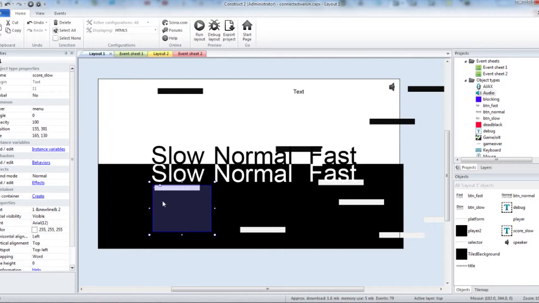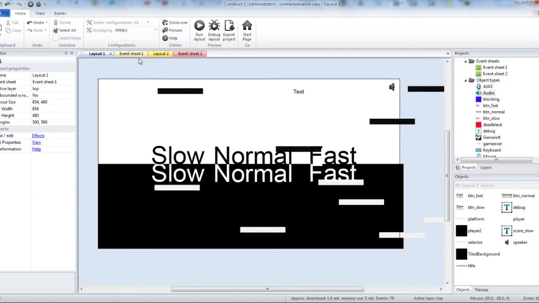I'm not sure if I'm going to go with that. I'll have to see what it looks like, because I don't know of a way to load, just say, the top 5 slow high scores here, top 5 normal high scores here, and top 5 fast here. I don't know how to do that. I don't really think it's possible with how the plugin's set up, so I'll have to find some other way to do that, or some other place to put it. It might change depending on which one you have selected, something like that.